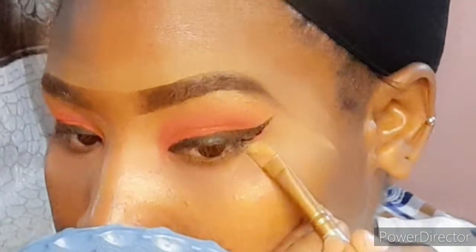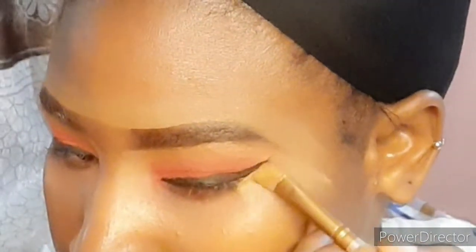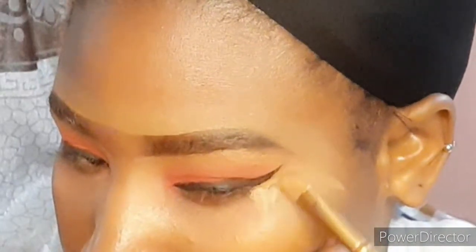I'm going in with this 2-in-1 Naked brush, and I'll just use the angle part just to clear off those other sides. And I have some extras, just to give it a very nice touch. And that is all for the eye look. I'll just allow you guys to watch throughout the video, okay?